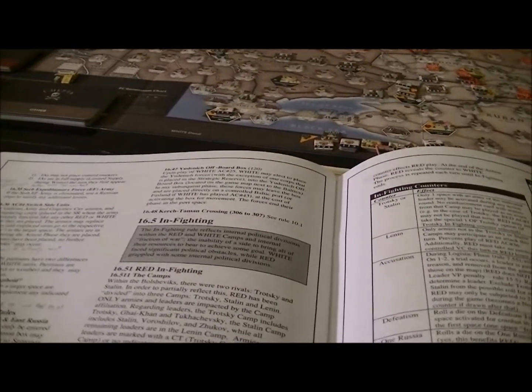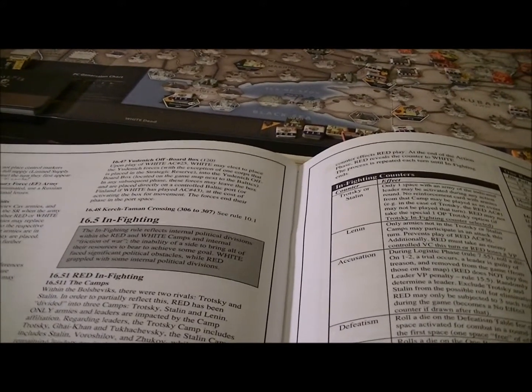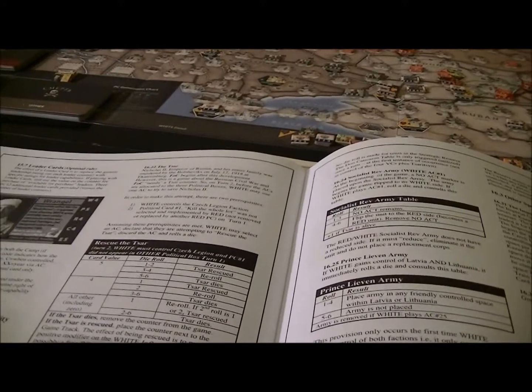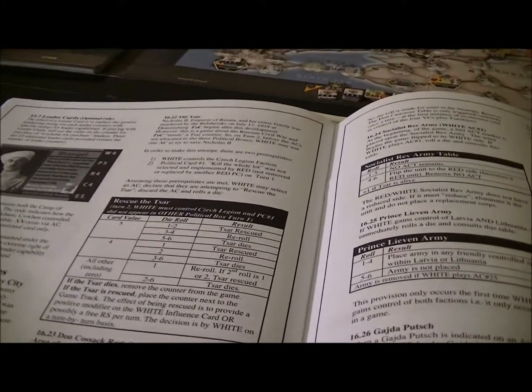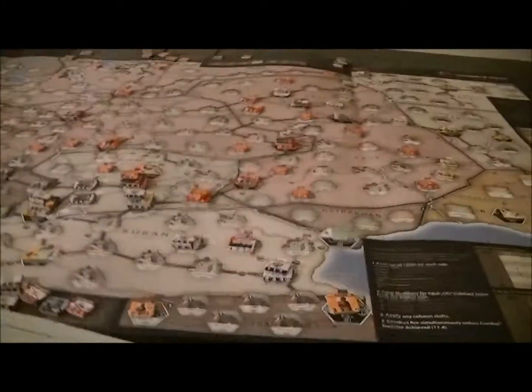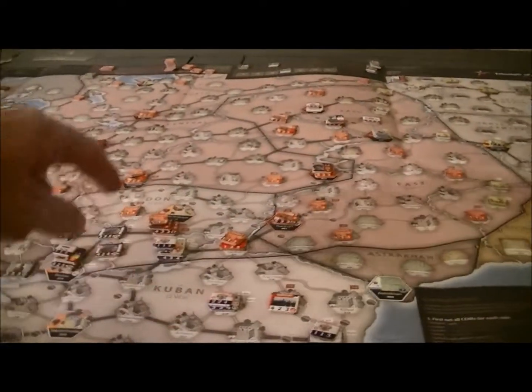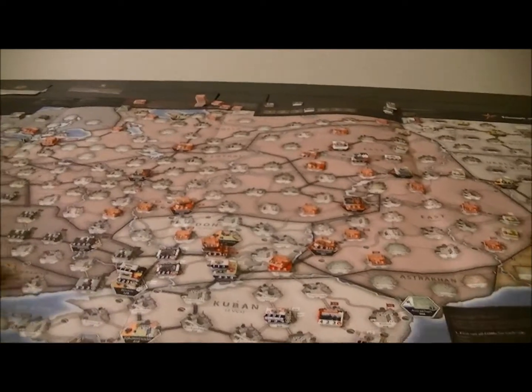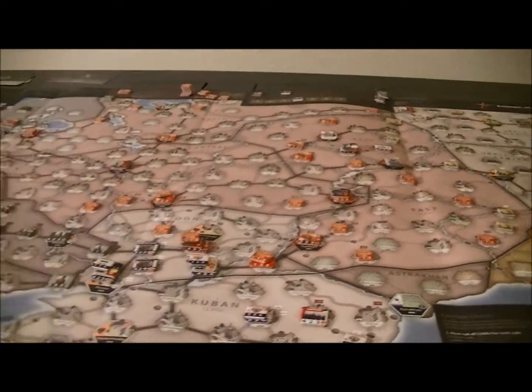I'm looking to see if I have more. I'm curious when infighting is triggered. By cards. Okay. Just to make sure, because not everything's by cards in this game. For example, here, the Don Cossacks may not move out of the Don and Kuban regions unless the white controls 4 VCs in these regions and Tsaritsyn. So obviously, if I'm going to make this attack, I have to not only take this, but I have to take Tsaritsyn. And then I'm free to try to push into one of those others.